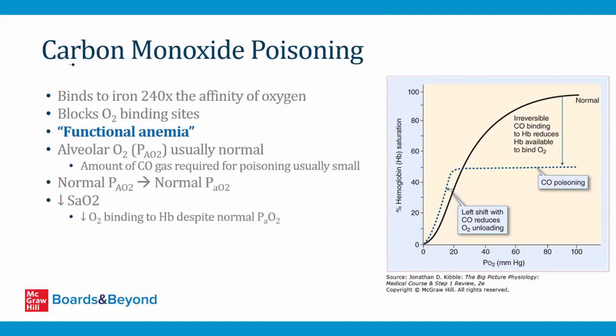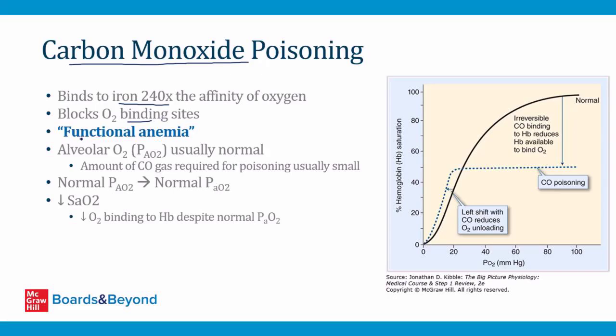And then lastly, let's talk about carbon monoxide poisoning. In actual practice, this is a very rare cause of hypoxia, but it comes up a lot on board exams, so you want to understand the physiology behind this problem. Carbon monoxide binds to the iron in heme with 240 times the affinity of oxygen. So it's going to very avidly bind heme and block oxygen from binding hemoglobin.